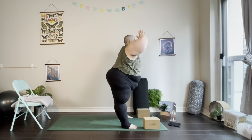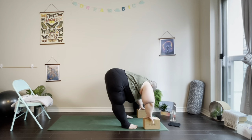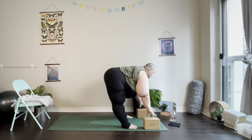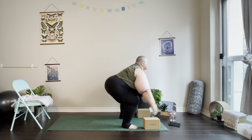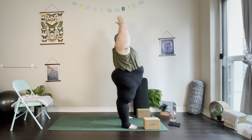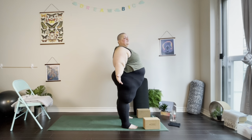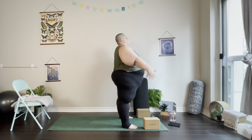Forward fold. Half fold. And fold. Bend in the knees, sweeping forward into upward salute. Hands through heart center and down to the sides. Beautiful. Last one. When we're ready, reaching up.